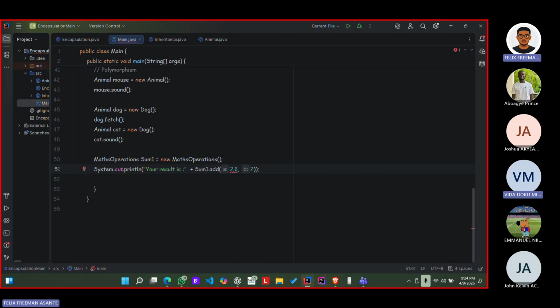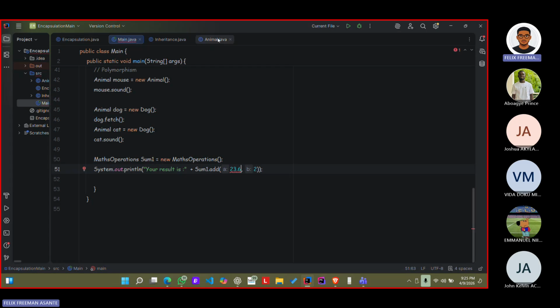But if I'm supposed to remove the double, this is now legit because 23 is an integer, and so is 2. Do you understand? Now the method works fine. But what if the user says that these are not the two numbers I want to add? Like a calculator, I want to add 23.6. Then what method is Java going to go with? Do you get what I'm trying to say?